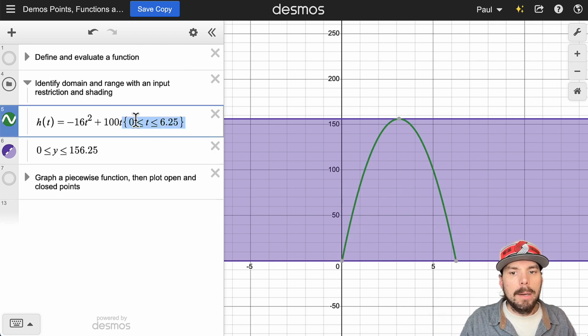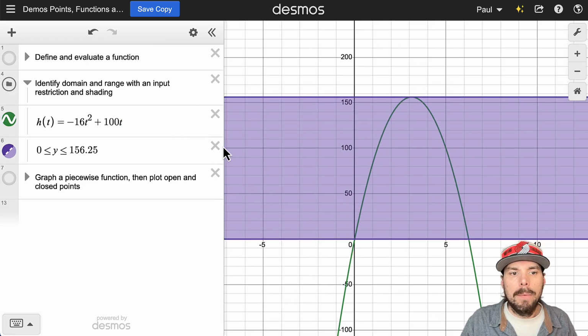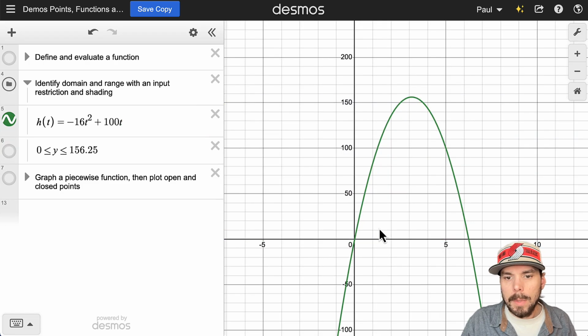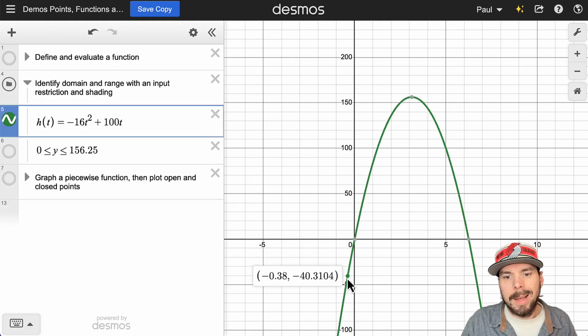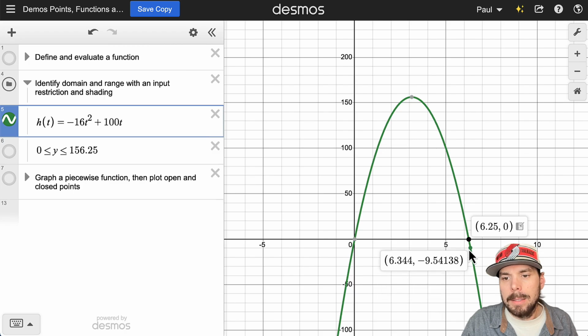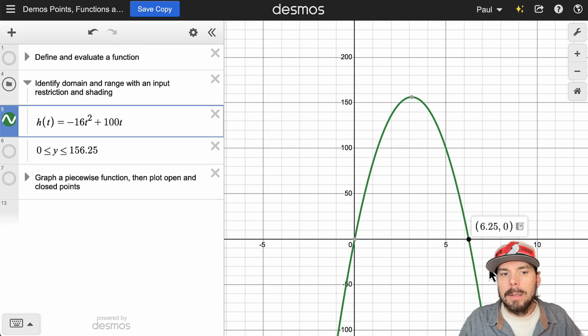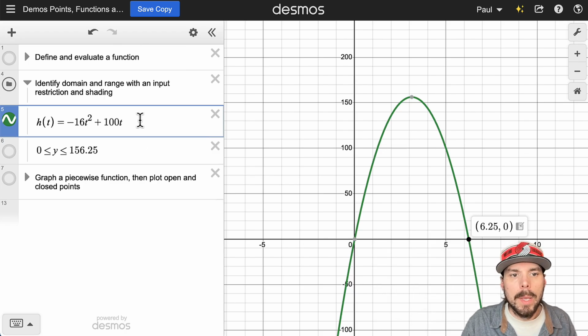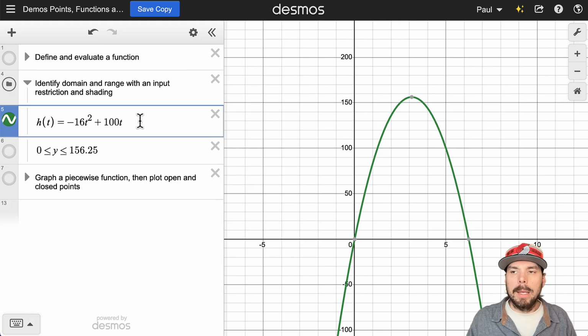And what I've done here is initially had this entire parabola. However, some parts of it below 0 for time don't make sense. And then beyond this point when it lands on the ground, again, it doesn't make sense. It looks like it's going down underneath the ground. So we consider that sort of like the applied domain of the problem, or the contextual domain. Sometimes that's called the practical domain.